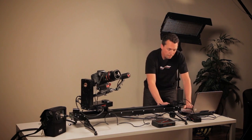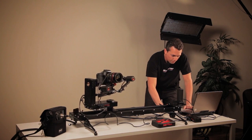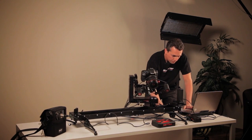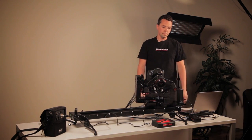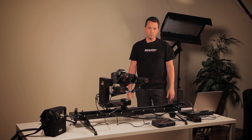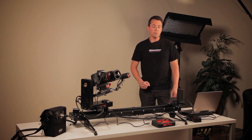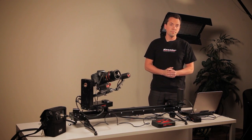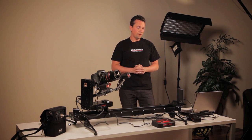If you want to speed the move up, we'll just go back to the first keyframe. And we'll adjust this down to 8 seconds. And obviously you can make this as slow as you like. So that's pretty much everything there is to at least doing a basic 5-axis move.